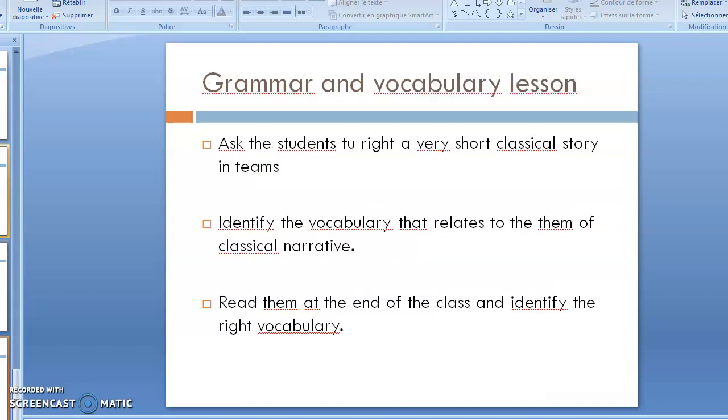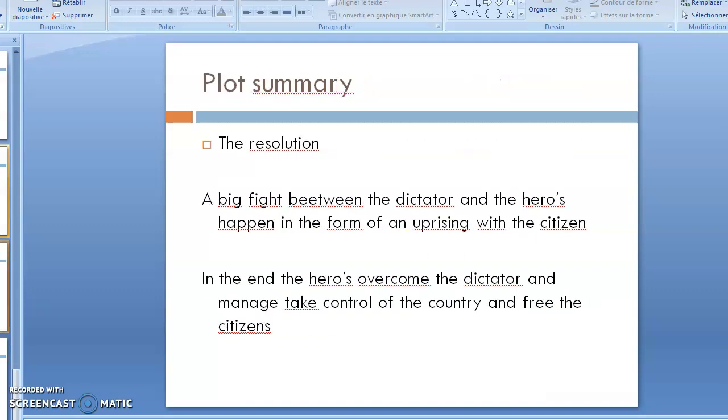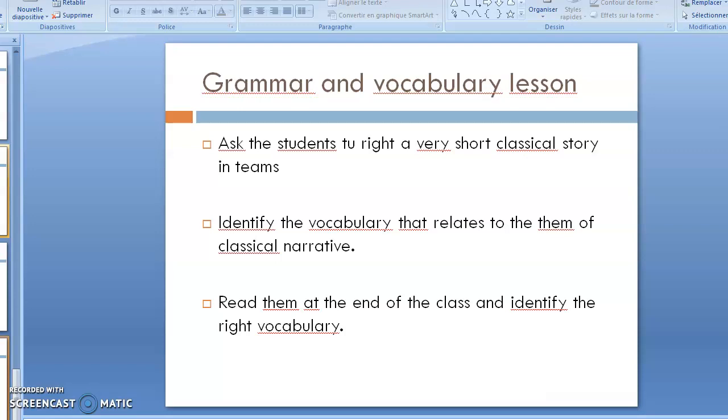So now, for the class, now that the students know about a classical narrative and have learned how a normal story goes, in the next class we can do a grammar and vocabulary lesson on this. We would ask the students to write a very short classical story in teams.